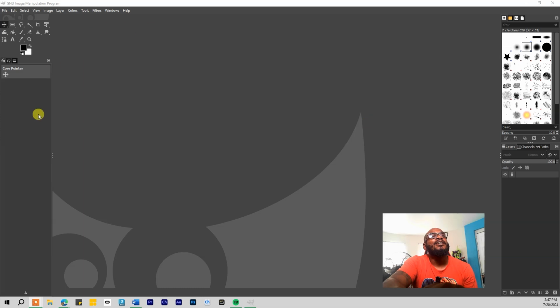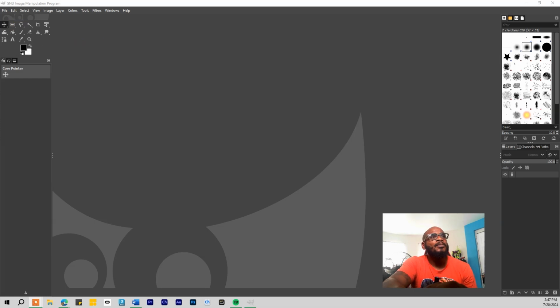Right now the screen is gray, but let's go through what you see on the screen. This area here is called your toolbars. Here you have the move tool, here you have the rectangle select, here you have the free select tool, but we are going to go into this.